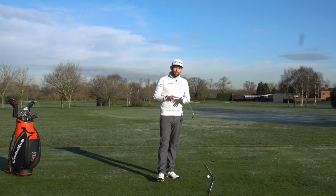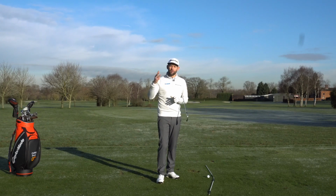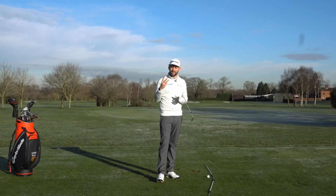So we're talking about straighter iron shots. And the good news is there's only three things that you have to have in place in order to hit those dead straight iron shots. What are those three things?